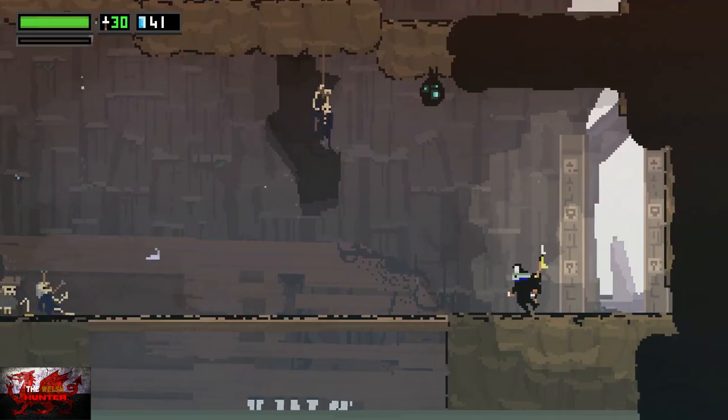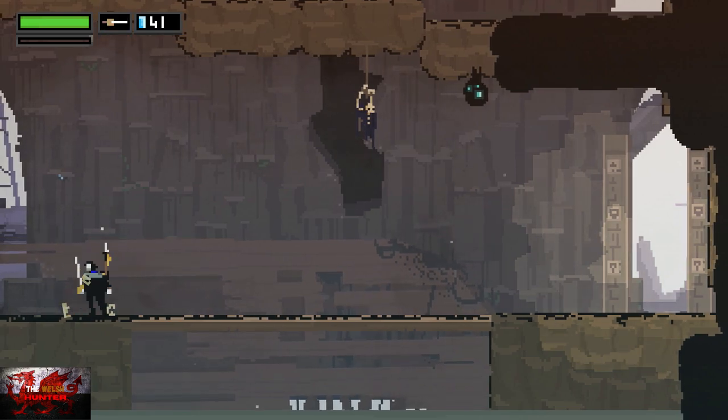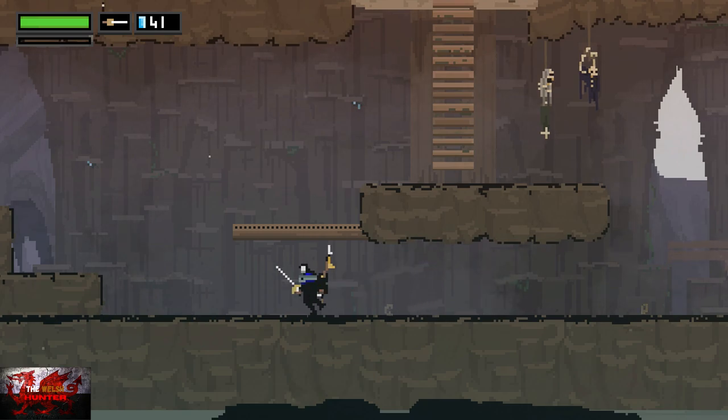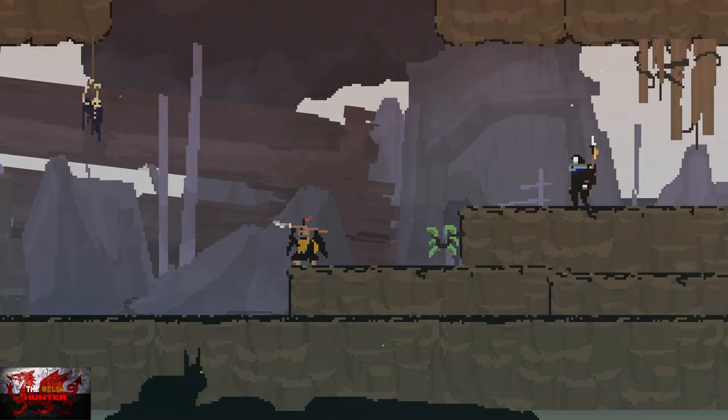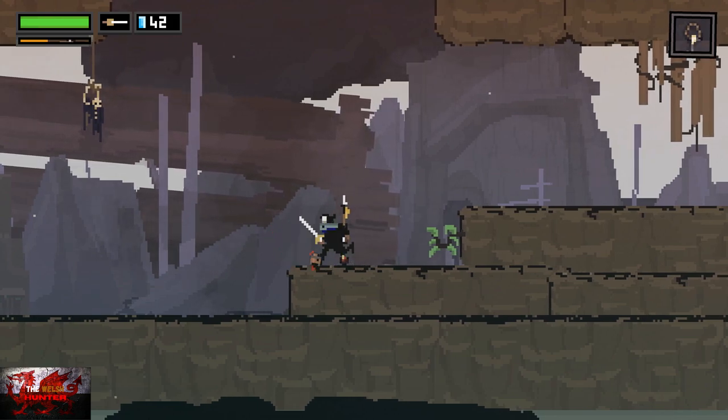So, let's do it then. Let's go to the left. Remember, anytime you see these skeletons, smash them up. And depending on what weapon you want, remember, it's the left bumper to switch weapons, whichever you're comfortable with and most prefer. There are going to be a couple of enemies that we're going to destroy.